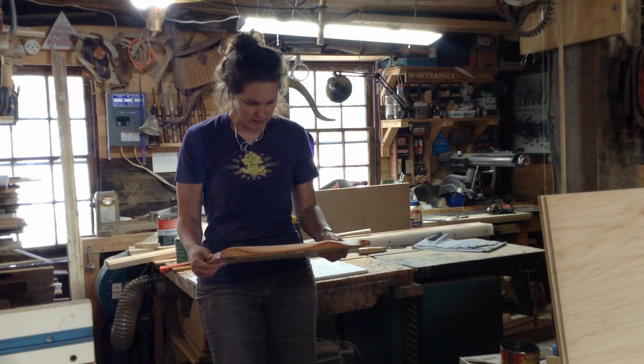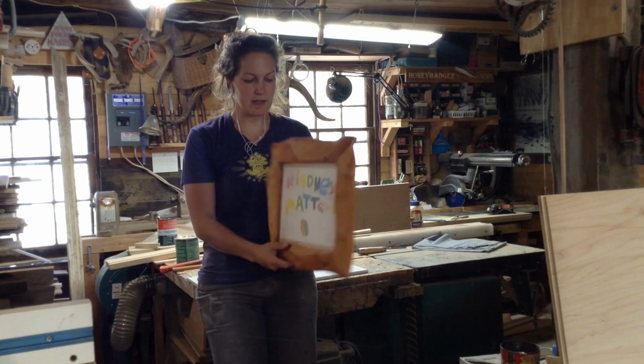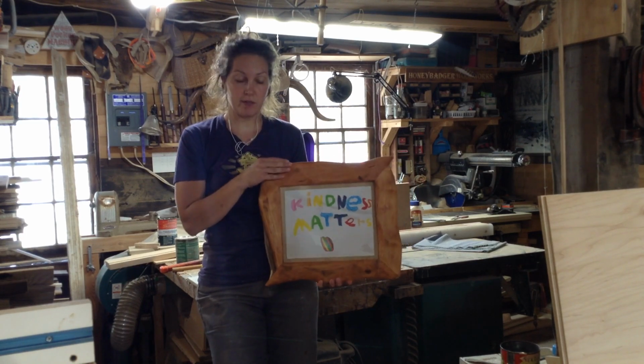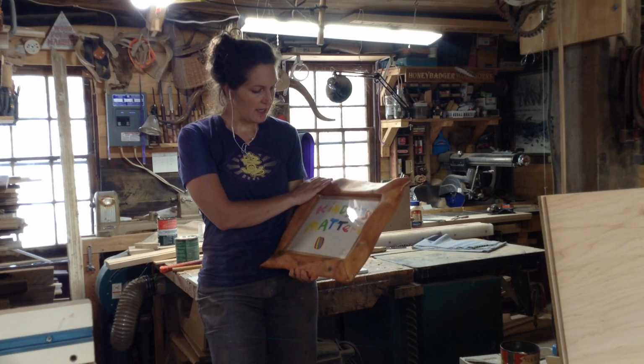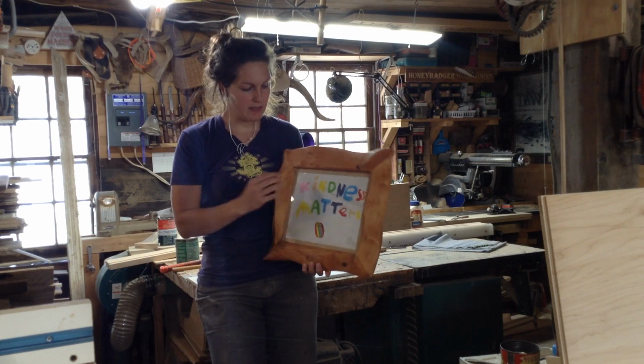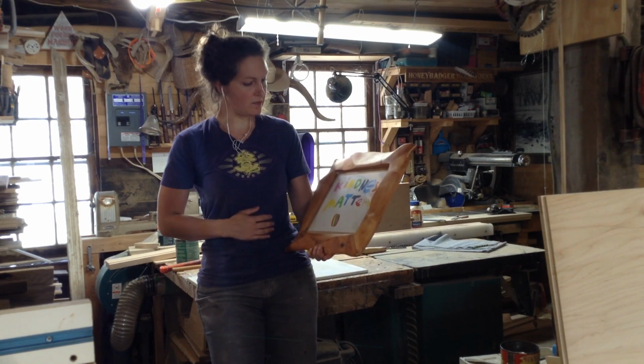So even though all the other ones came down, I wanted to display it somewhere permanently as almost a shop motto and a little bit of a reminder, especially during these times, that kindness does matter. So that is what this was.